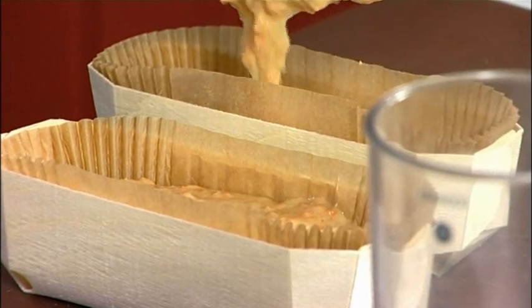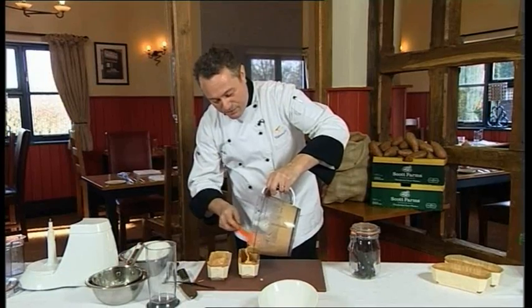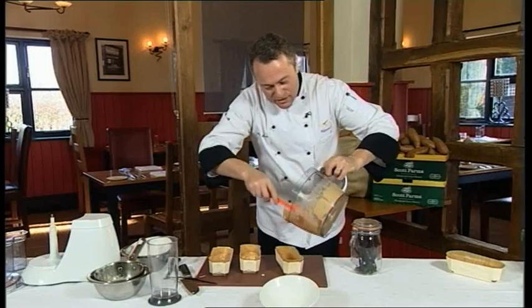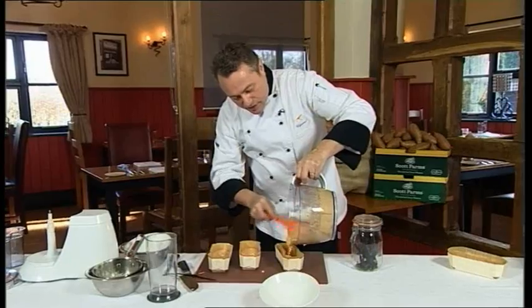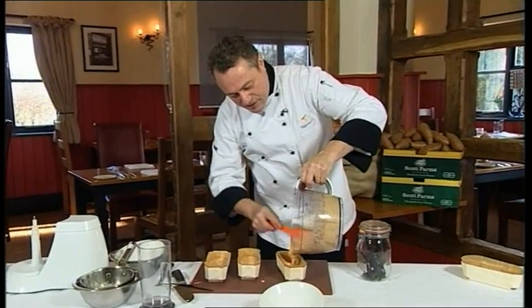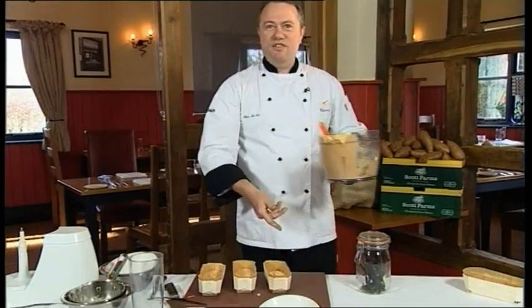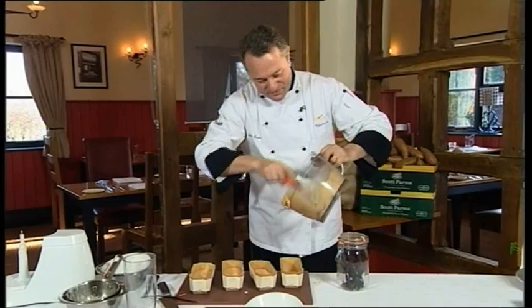Anything from starters to soups, to something which you wouldn't expect, eating them raw. As I said, they're incredibly fantastic. They're so versatile that you should really play with them. And if you don't like vanilla, you can always add a little bit of ginger in this one. Orange zest. And just think, you send your kids to school with one of your 5 a day in a cake. How wonderful is that, eh?